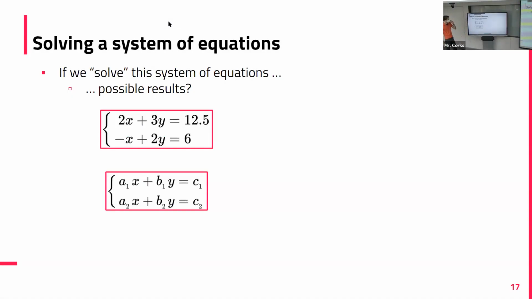So just before we look at that, let's think about what our answers could look like. So we talked about the 3 possibilities: parallel with 0 points of intersection, just regular intersection with 1 solution, or coincident lines with an infinite number of solutions. What will each of those 3 look like in the algebra? Like if we do substitution and we solve for this, what results will tell us that it's perpendicular, or sorry, that it's parallel, or if it's coincident? What will those 3 things look like in the algebra?